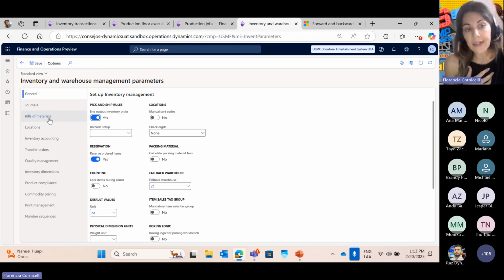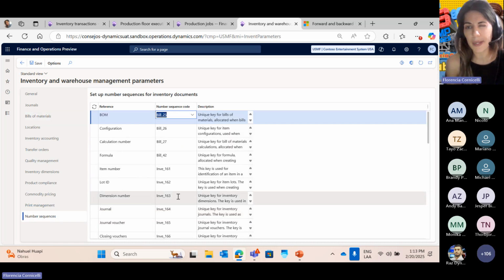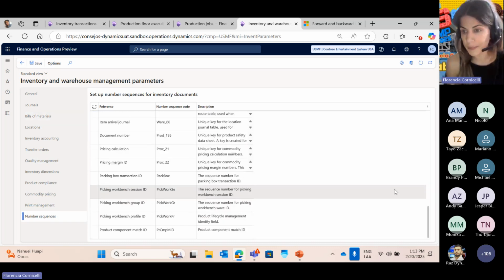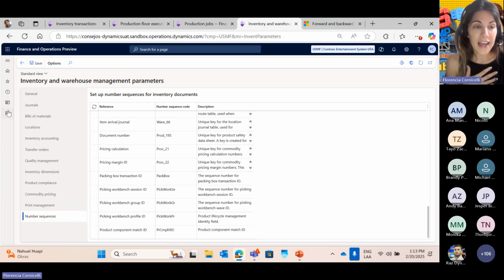And here in the bill of materials, I have this check on yes, that is enable track components. And of course, a new sequence number will appear here, the product component match ID. We are going to see that sequence number in action, but it is important to know that you have to create and assign a sequence number here.